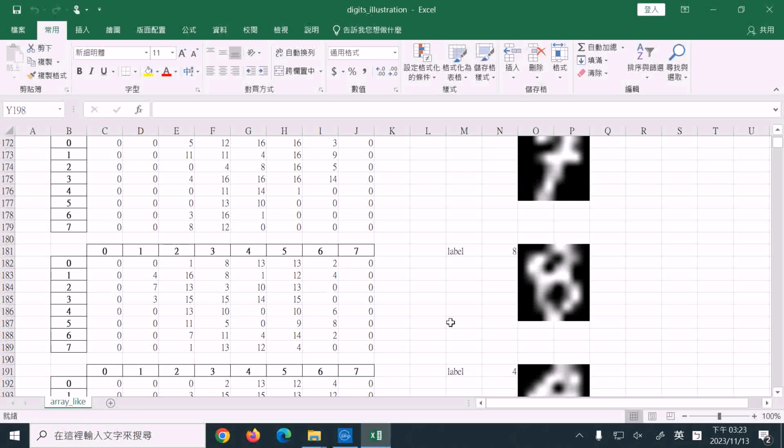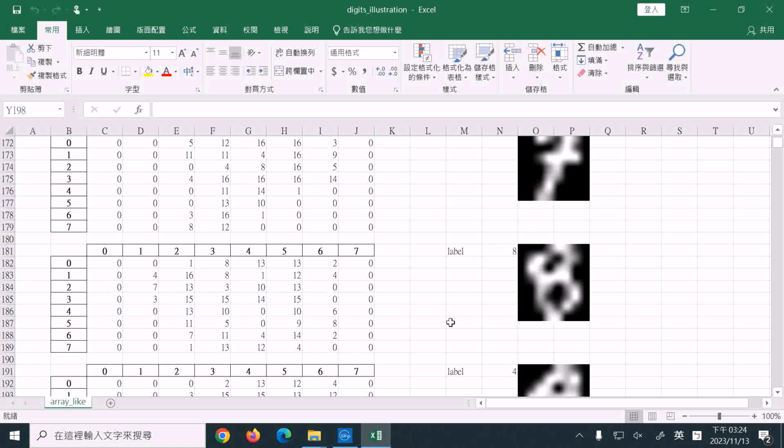As you can see, the darkest pixel is black, and the whitest one is 15. This data is basically 8 by 8 data. Look at this, this is the 8 by 8. So we are supposed to have 8 by 8, 64 values. So the data I'm going to give you is 64 data.